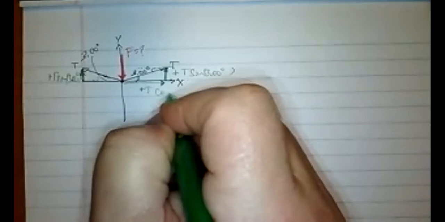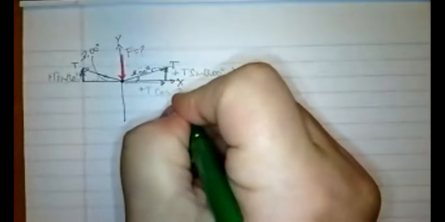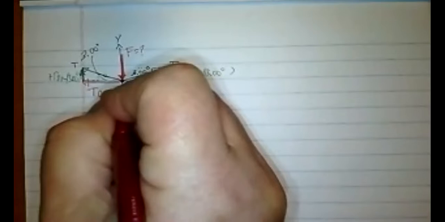Now, over here, I also have a positive y component, which I'm going to represent with the green again. And that one is also positive T sine 3 degrees. Okay. But I also have a positive x component for this one over here. And that's positive T cosine 3 degrees. This one, on the other hand, is a negative x component. So I'll draw it like this. And this is just negative T cosine 3.00 degrees.